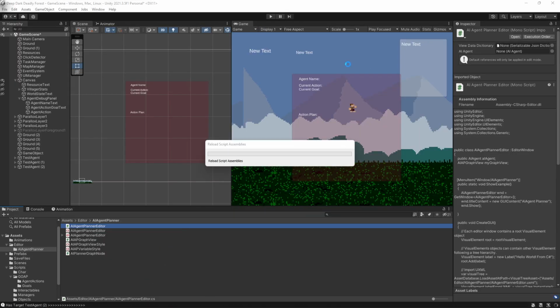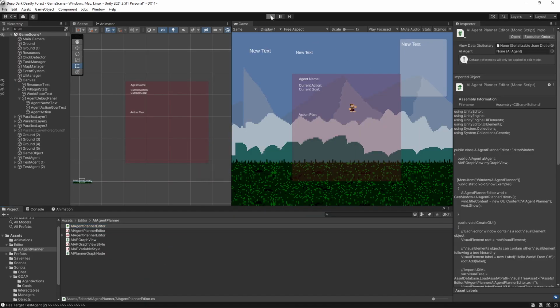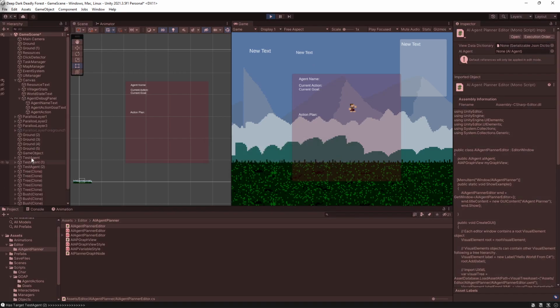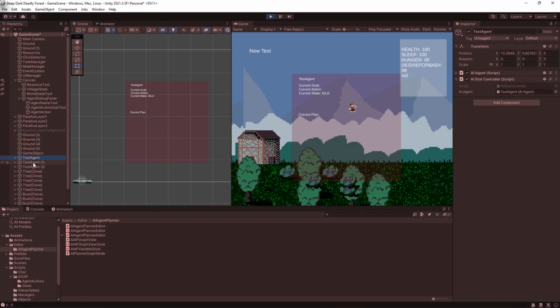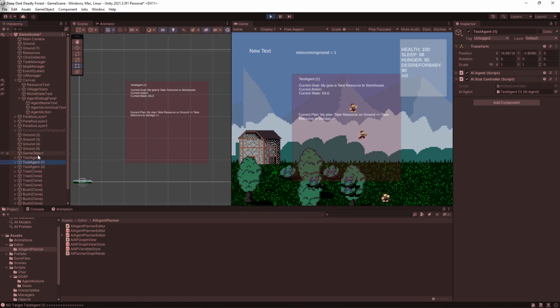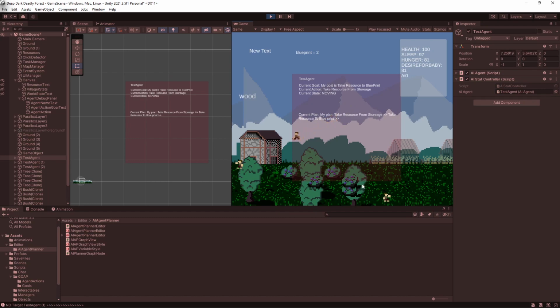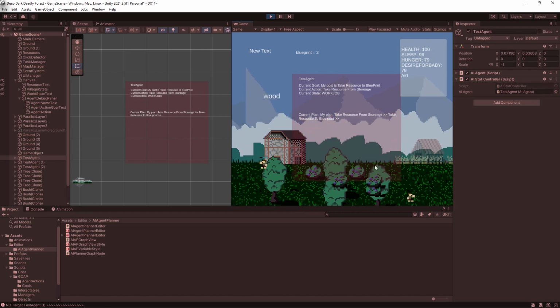Let's see if that will allow me to just pick from the inspector the agent I'm going to look at. Yep, sure does. That's cool. So I can just click. See, he's going to get that wood, no problem.